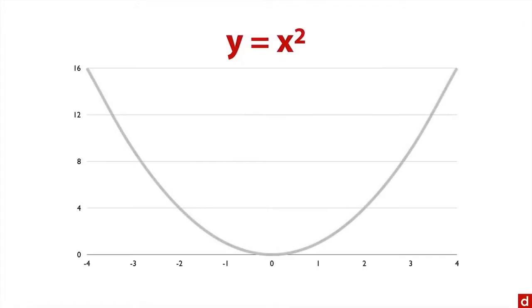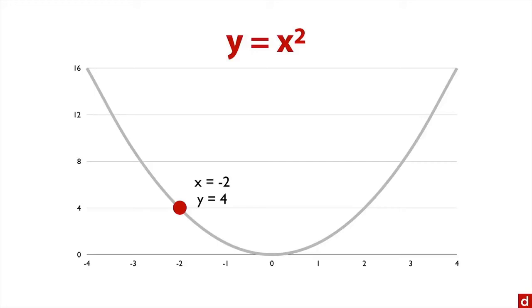So I'm going to graph an equation here. I'm going to do y = x², a very simple one, but it's a curve, which makes it harder to calculate things like the slope. So let's take a point here that's at -2. That's my little red dot. We have x = -2. And because y = x², if we want to get the y value, all we've got to do is take that -2 and square it, and that gives us 4. So that's pretty easy. So the coordinates for that red point are -2 on x and +4 on y.